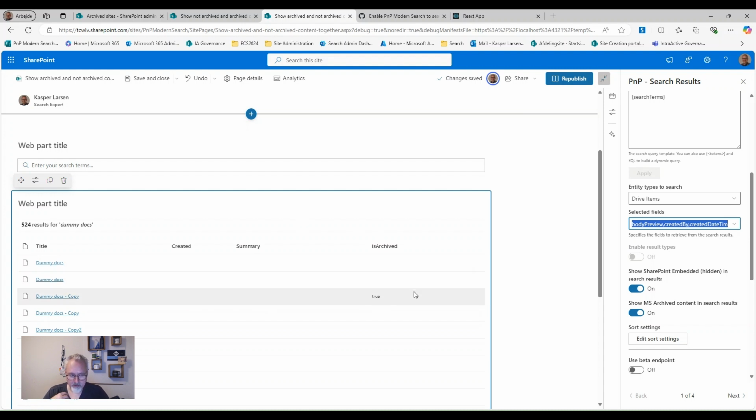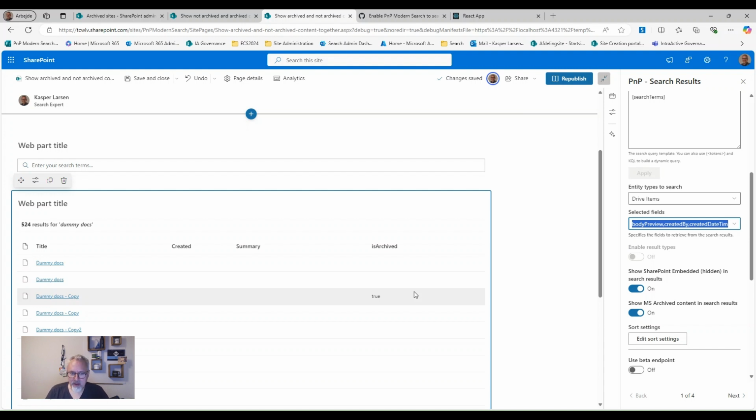But of course, if you're dealing with a card layout or anything similar, a list layout for instance, I recommend that you take a look at how you can change the layout in such a way that it's obvious that it has been archived. You could put in a padlock icon somewhere on the display template or in the layout, or you can, for instance, put a watermark on it, or you can change it to another color, so green or red or whatever.